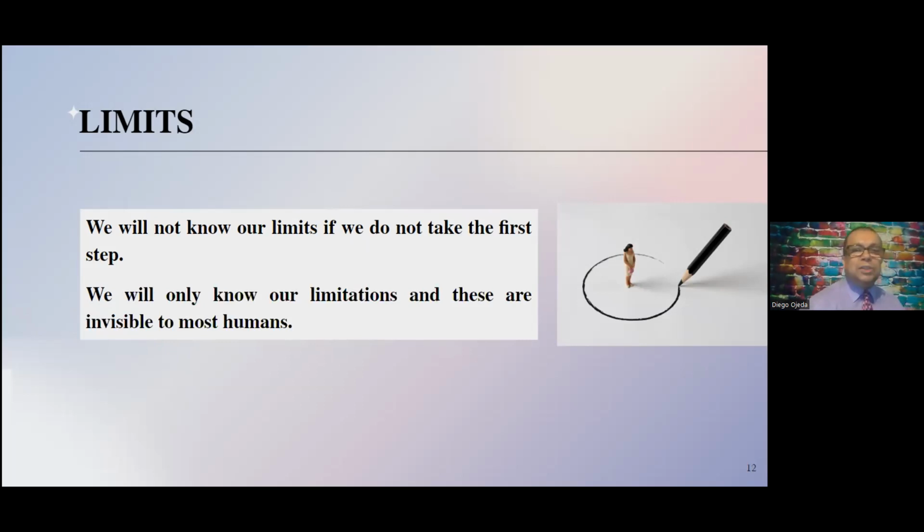We will only know our limitations, and these are invisible to most humans. So let's not worry about what other people will say about our teaching, about our instruction. What are you doing? Are you really saying hello to the students by the door instead of getting ready on the board, writing what's going to be the bell work or whatever? You're really doing that? I mean, people are going to criticize. People are going to put limitations on you, but the only one who sees their own limitations is you. Don't worry about the others.